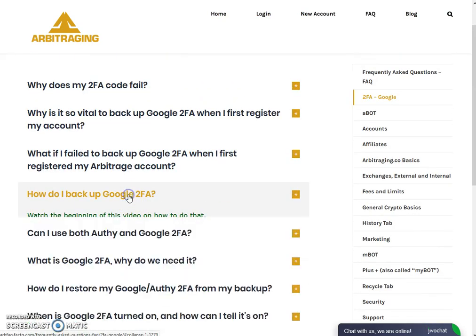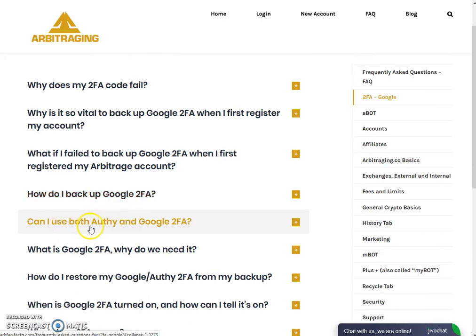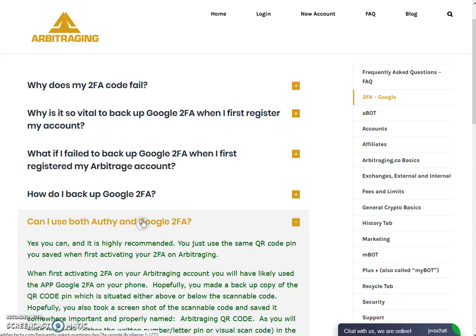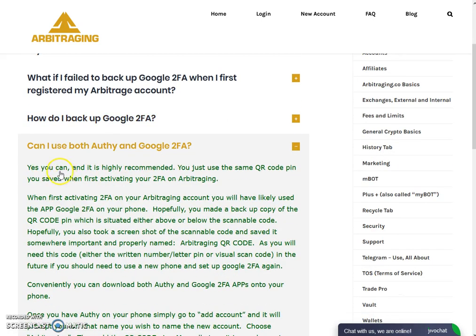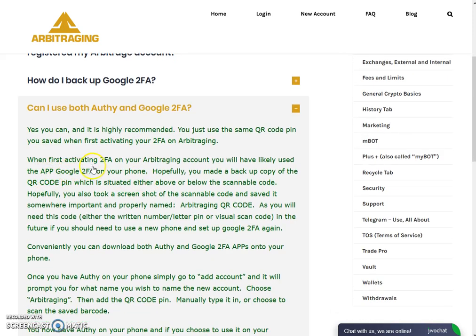So let's move to the other question: can I use both Authy and Google 2FA? It says yes you can, and it is highly recommended. You just use the same QR code pin you saved when you first activated your 2FA on arbitraging. When first activating 2FA on your arbitraging account, you will have likely used the app Google 2FA on your phone.